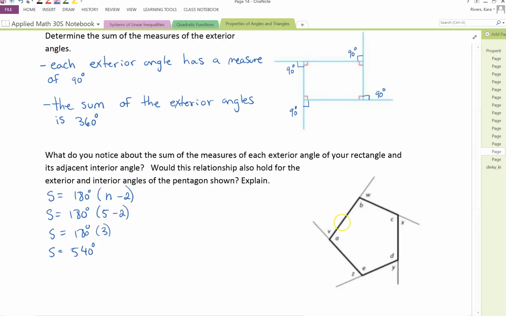Now, even if we didn't know what the interior angles were here, A plus B plus C plus D plus E, if we don't know what the inside ones are, because it doesn't say this is a regular pentagon, we would still know that the two angles together would give us 180 degrees. So even if I don't know W, I know that it would be equal to 180 degrees minus B, because they're supplementary. And that would hold for all of these angles. So I'm going to go ahead and write that all out. Now let's add up all of these exterior angles. W plus X plus Y plus Z plus V.